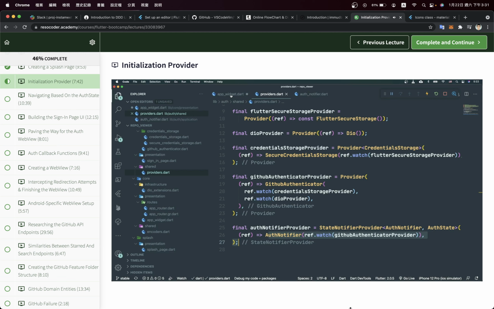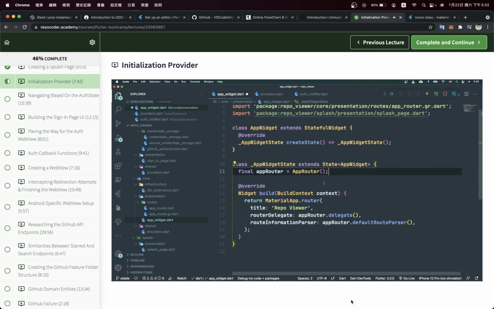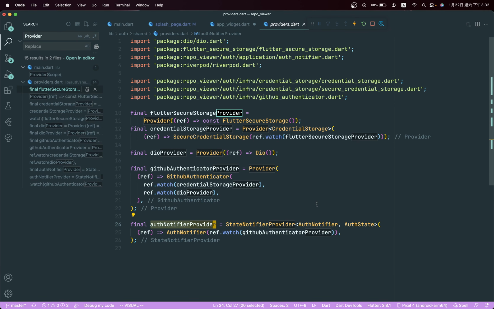But as you might imagine, checking the authentication status is not the only thing we are going to be doing when the app starts. There are going to be a bunch of more initialization steps, like for example, once we have a local database for the repo cache, we're going to need to initialize that database when the app starts. And while performing these kinds of initial configurations and calls from initState of the root widget of our app is not a bad idea, we can do better since we are using Riverpod. So let's just hit Control and Z a bunch of times, or Command.